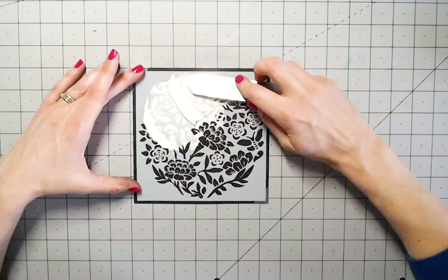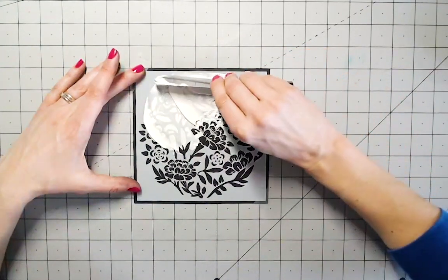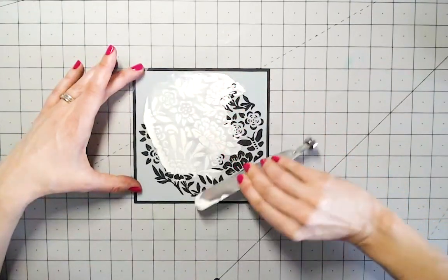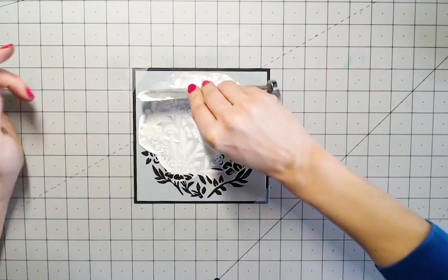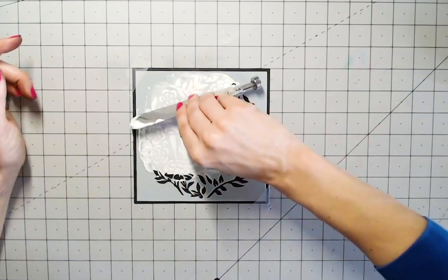My knife has the handle broken off, but never mind, it still works. I just have to hold it a little bit tighter. So I'm just scraping through using the long edge there to scrape away the excess paste again, being really careful not to go over the edge at all, so I get a nice clear border.